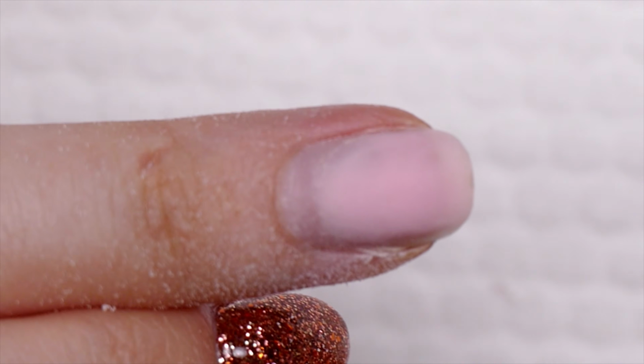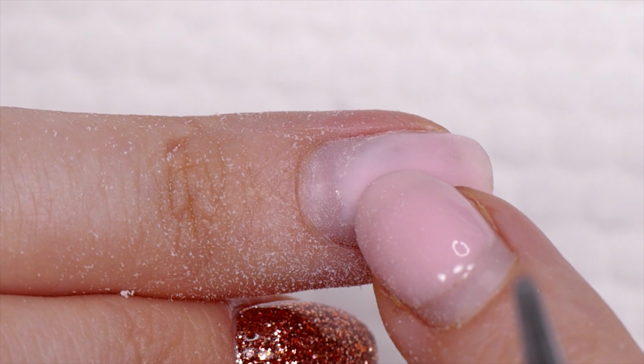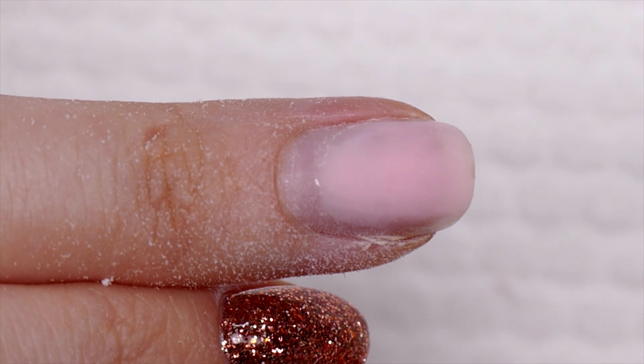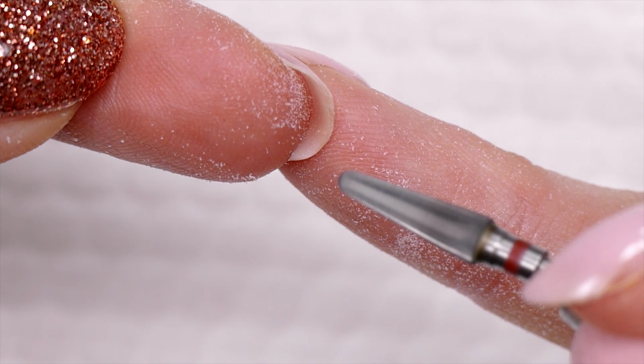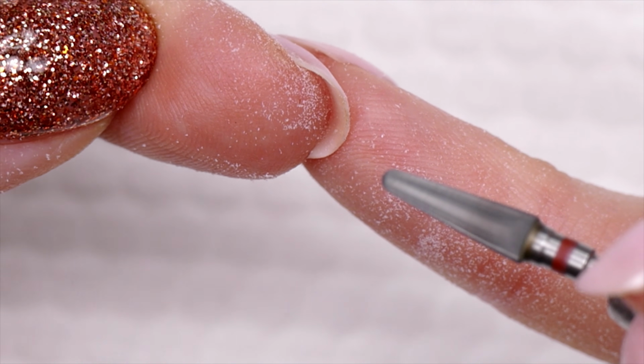But basically what I'm doing is just removing essentially that first layer of top coat. You can see one little tiny shiny spot there, but that's okay because I'm going to do cuticle work. And this is what we want to do for just removing that gel, okay? Now, with your carbide cone, you can clean underneath the nail at this point, but I'm going to wait until the end because I want to show you guys why I wait.